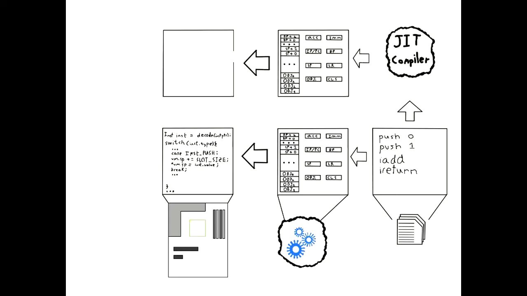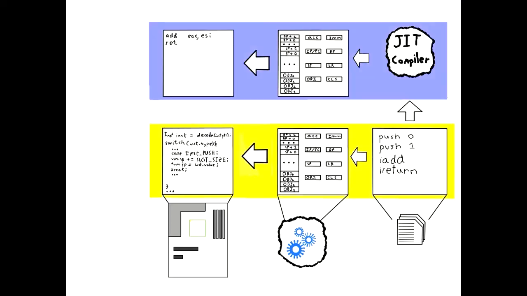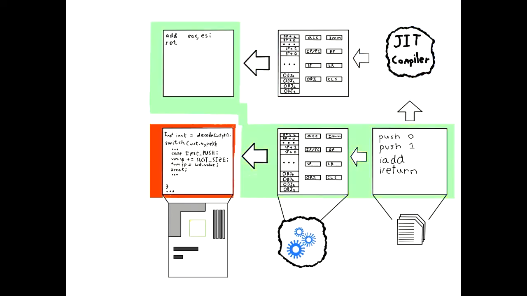A JIT compiler operates in the background of the managed runtime to identify critical areas of the application that are used frequently. Upon identifying the critical areas, it pauses the managed runtime and generates code for the host machine to natively perform an equivalent task. The environment is unpaused and the native method is now invoked in future execution to accelerate performance.